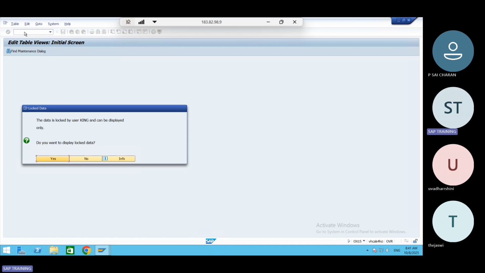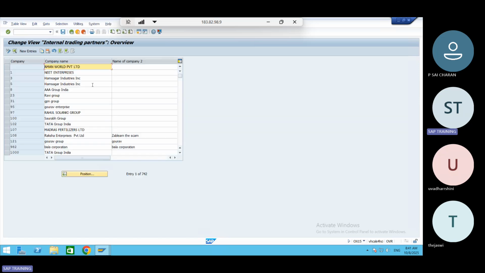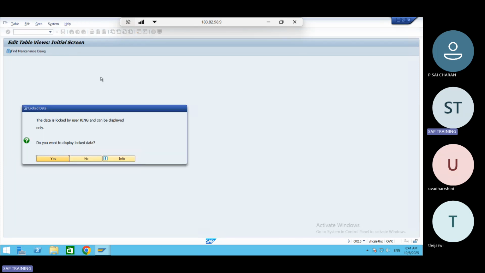It will give an error message that the data is locked by the user King, as we have the same user ID and password. SAP doesn't allow you to change the data. Once you enter that window in edit mode, a second person cannot edit that data. You can just display it.